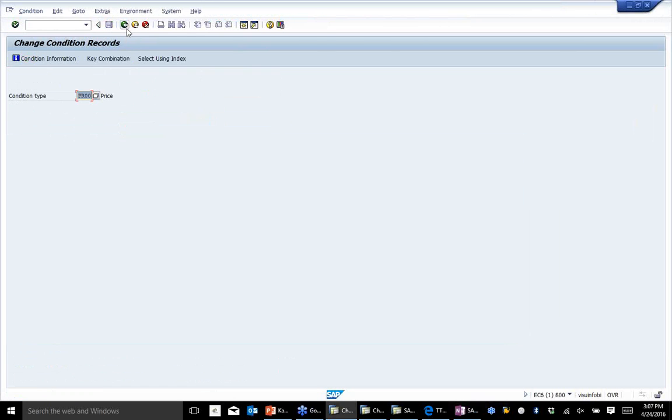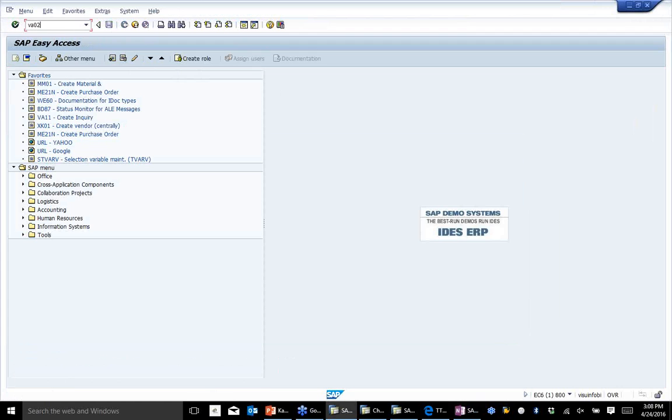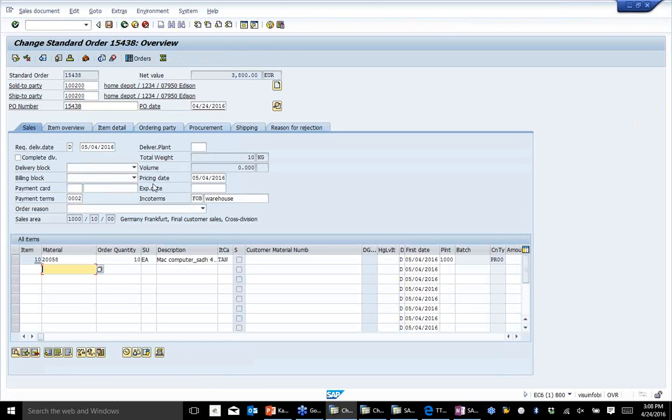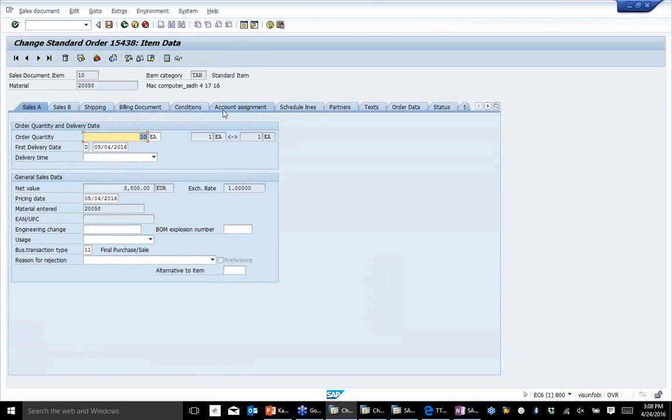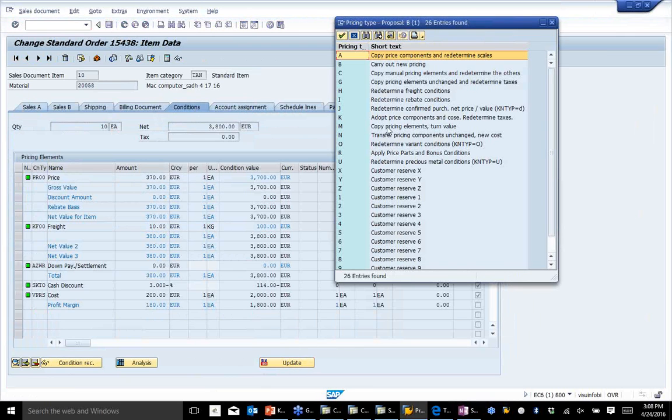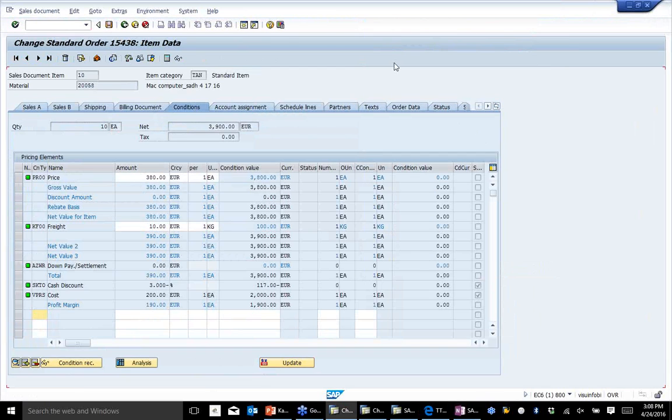Now if I go to the sales order, I have here $370. Okay. Now I go to the update button and I say carry out new pricing, and that price changes from 370 to 380.